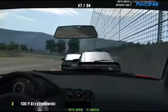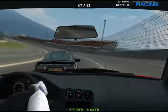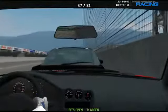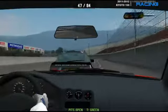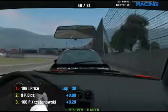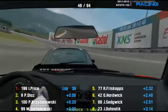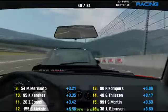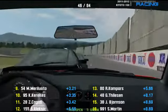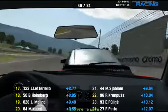Jumping on board with Janowski, just to give you an impression of how much these cars are moving. If you watch here, Phil Diaz always has a slight drift in that corner. A slight drift could be deadly in the Big Brother, the XRTs, through turn 3, because turn 3 seems to be the hardest turn. It's tricky in the bigger cars, and the only problem in these little brothers is to keep the drafting intact through that turn.